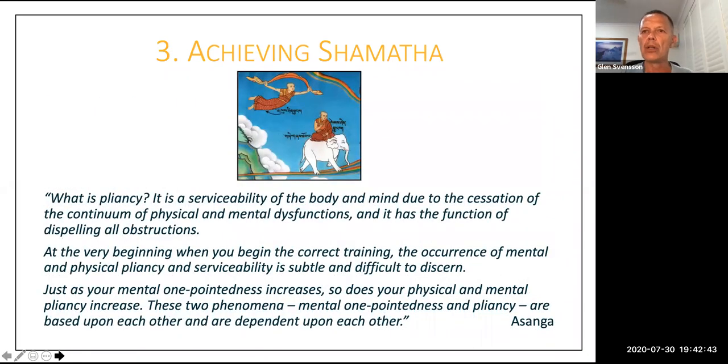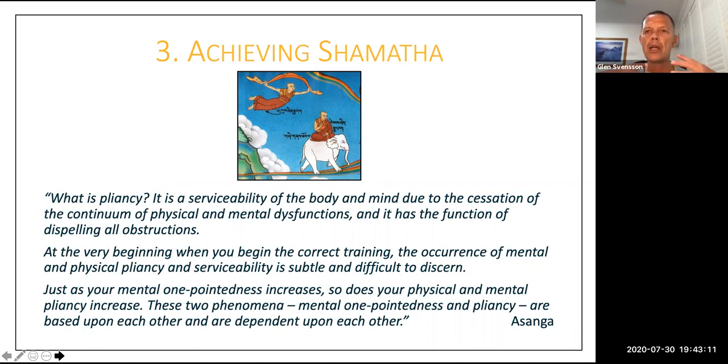Here we'll quote from Asanga, the great Indian master from the fifth century, in his, I think, Shravaka Bhumi text, the levels of the hearers text. He says, what is pliancy? It is a serviceability of the body and mind due to the cessation of the continuum of physical and mental dysfunctions, and it has the function of dispelling all obstructions.